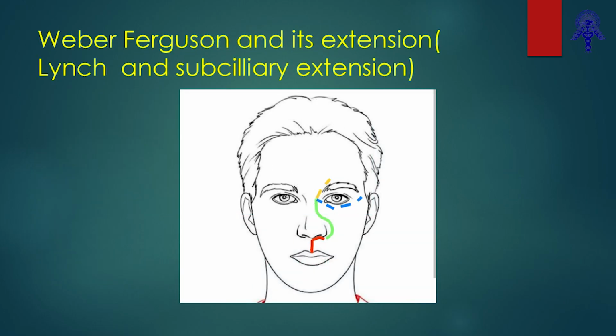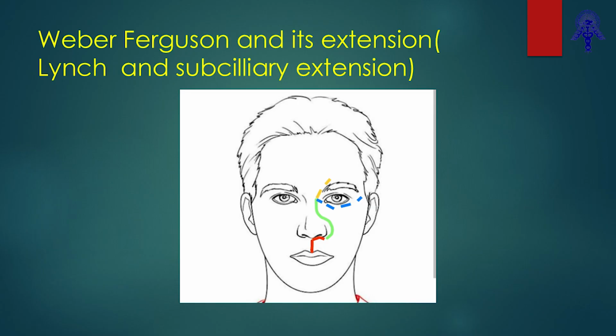This is a very common incision and this is very useful incision. As you can see, this incision starts somewhere between the midpoint of dorsum and medial canthus. It goes caudally into the nasofacial groove, then again into the nasolabial groove, around the ala to reach the vestibule and then to columella. After columella, it has a vertical limb which bisects the upper lip. So this whole incision is Weber-Ferguson incision.